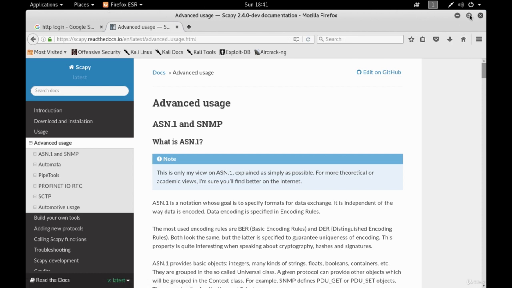So we will be using SCAPY to sniff passwords that are going over HTTP because it's unencrypted. SCAPY can do a lot of other things, such as creating fake access points. You can recreate Airmon-ng. You can deauth people. You can create an ARP spoofing tool. You can create a bunch of tools using SCAPY. What we are creating is just the tip of the iceberg.